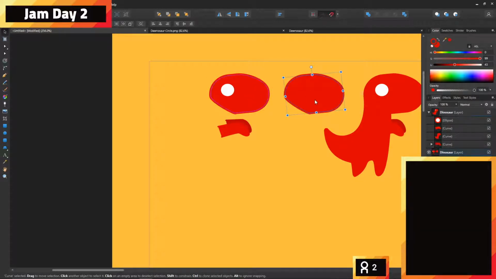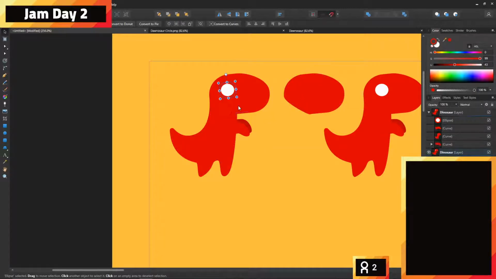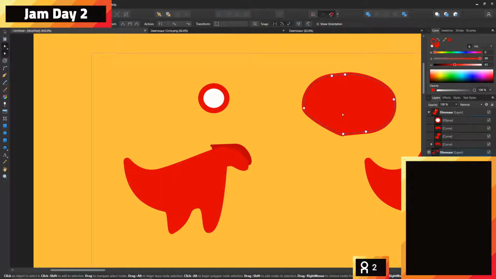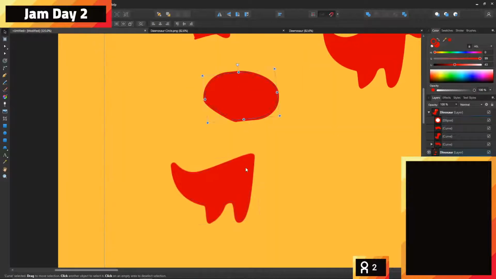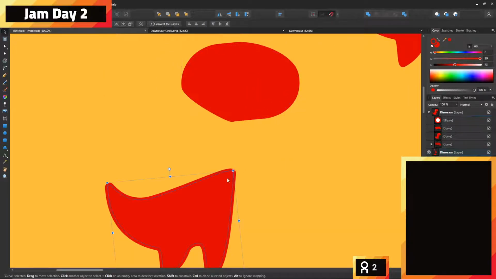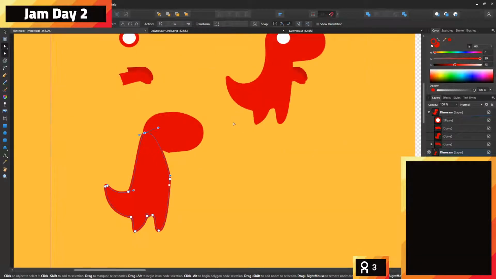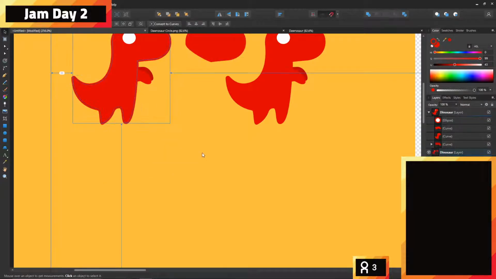And let's go back. Let's copy that. Let's go back. Let's paste that. And now let's get rid of the body on this one. The head. Okay, now over here, let's try and join these two things together. So if we move the body up a ton more, yeah, that doesn't look too good. Let's keep both of these though. Let's just go back again.